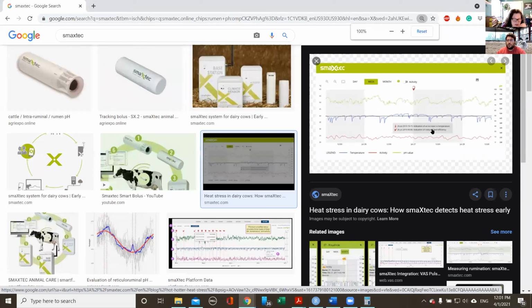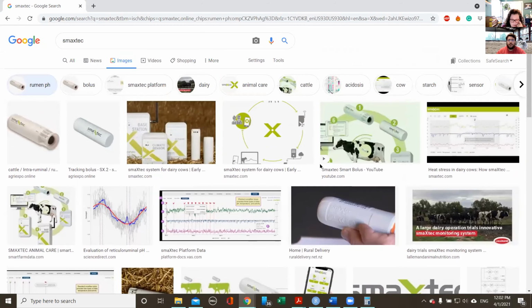And I'm guessing you can monitor this from your cell phone. Oh yeah, it's 100% smart. That's really cool. When I had them in my cows, I would just check my phone, because it would tell me, oh, the cow's temperature is too high, temperature is too low, things like that.